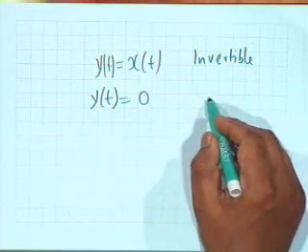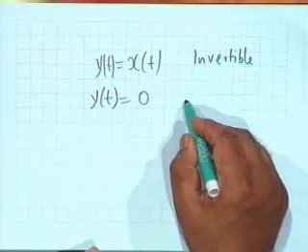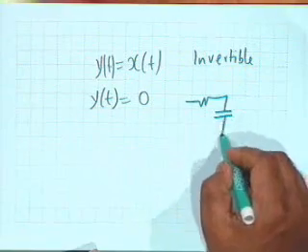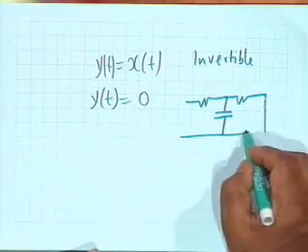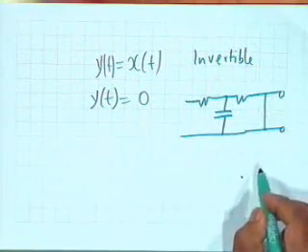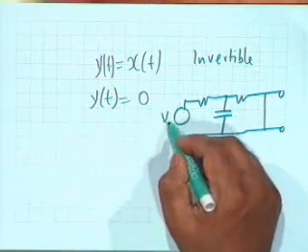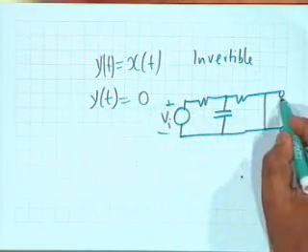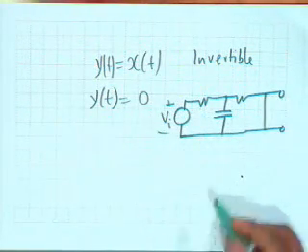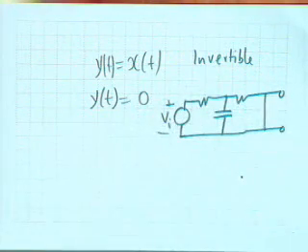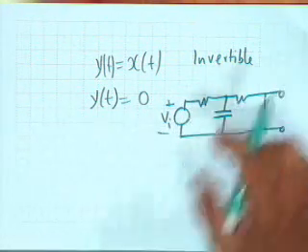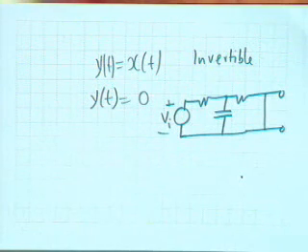Typically it may be a circuit like this, and this is what you are measuring, the voltage across this, and you have an input voltage here. From this measurement, from this output, you cannot guess what the input is, because whatever the input is, you shall always measure a 0 voltage.